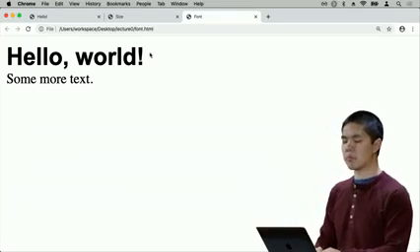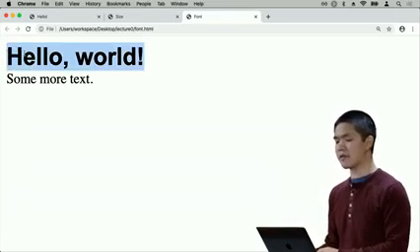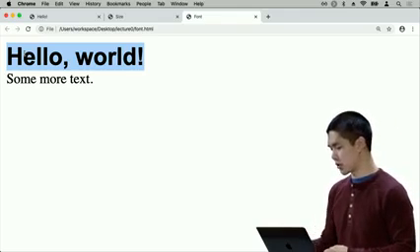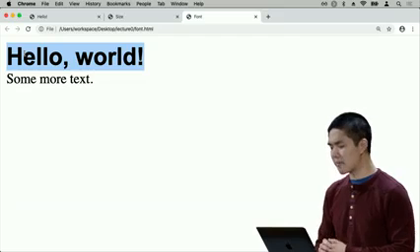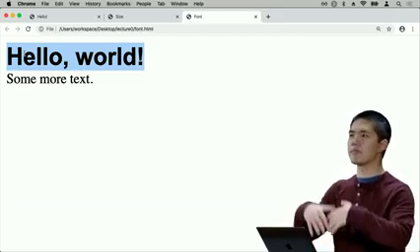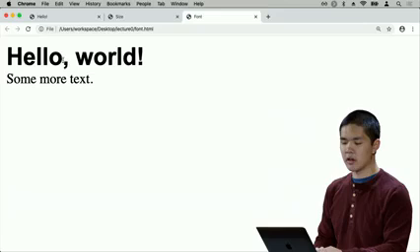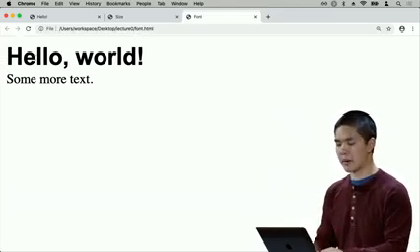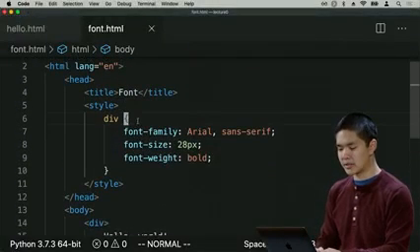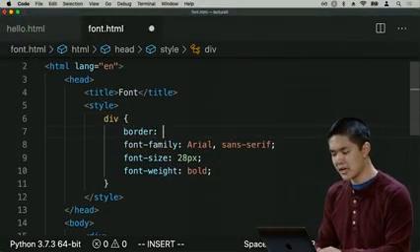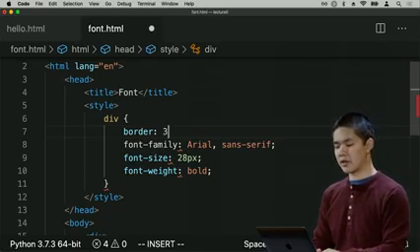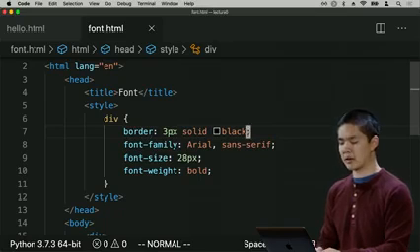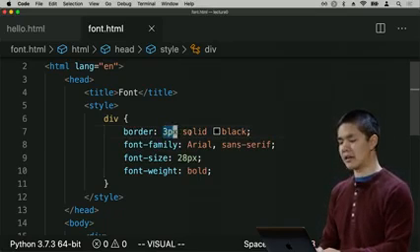And using these CSS style sheets, we're able to selectively apply the styling to only particular parts of the web page. If I have some more text underneath this div, that additional text outside of the div isn't going to be affected by the CSS styling. Now if I refresh this page, some more text shows up in that same standard default font provided by my web browser, and not the custom font that I have specified to apply to only this particular part of the HTML page. So that now has the ability to add fonts to our page too.